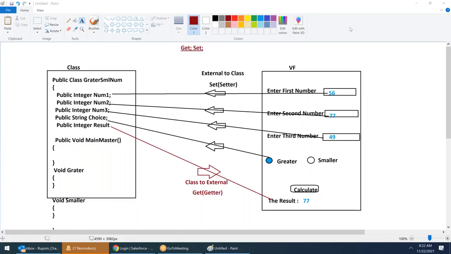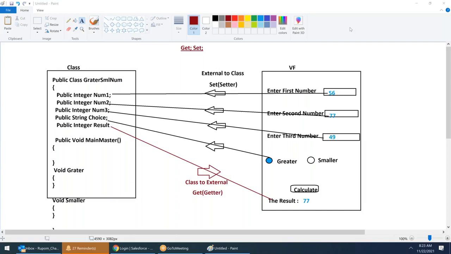First, put get. What is a get? Let's understand.